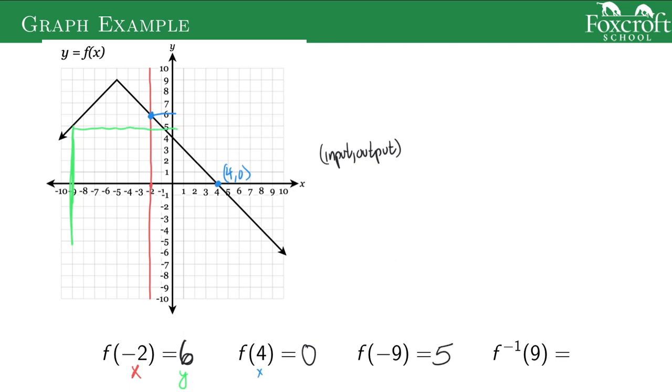All right, so all those are the same. You look at your x value and see what y value corresponds. It was 0 because it goes straight down to the y value 0. Now what about f inverse of 9?